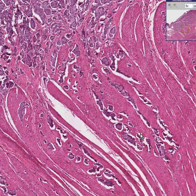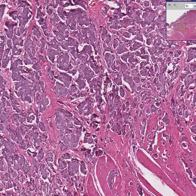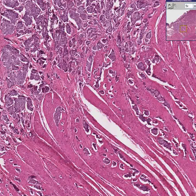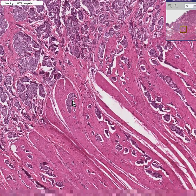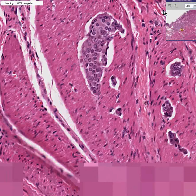Small bowel does not have adenocarcinoma, but it is one of the favorite sites for a carcinoid. In the large bowel, adenocarcinoma could be 10 or 100 or a gazillion times more common than carcinoid. But in the small bowel, it's the opposite. If you have a malignant infiltrating glandular-looking neoplasm in the small bowel that invades the smooth muscle, it's much more likely to be a carcinoid. All these cells then stay positive for neuroendocrine markers — they are not truly epithelial, but they are neuroendocrine cells.